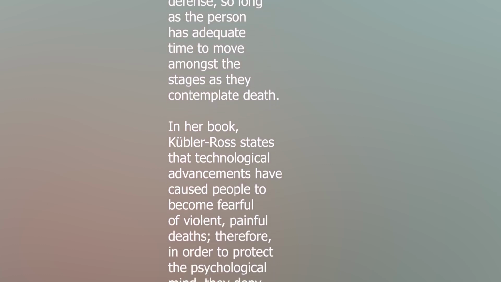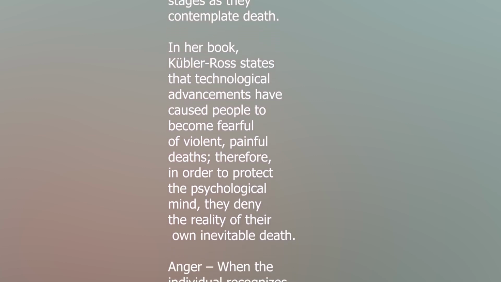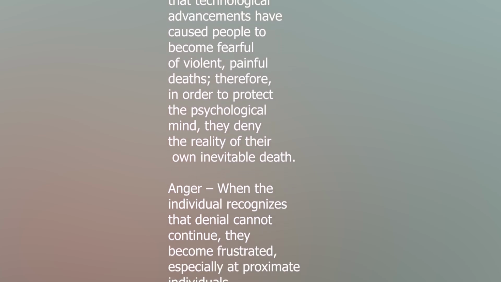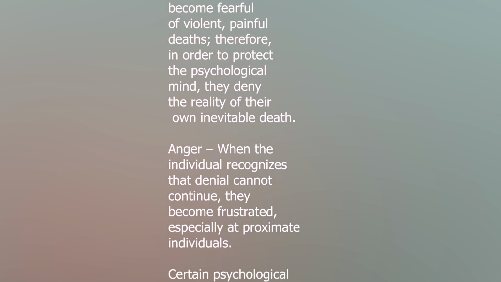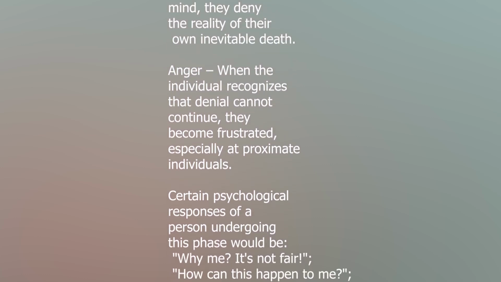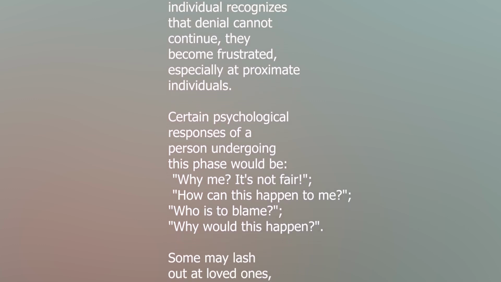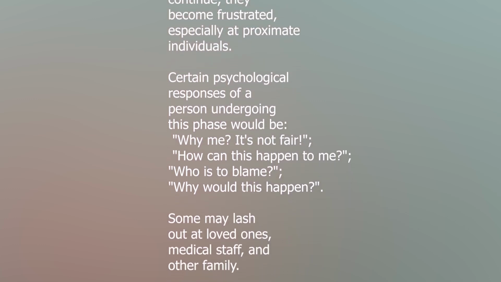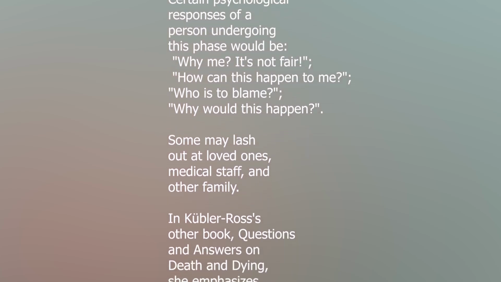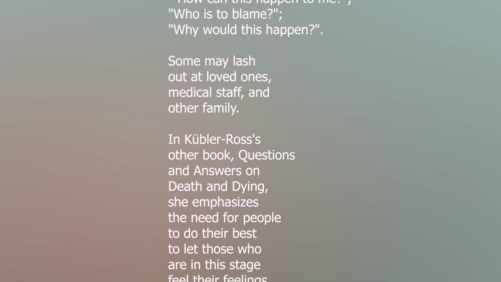Anger. When the individual recognizes that denial cannot continue, they become frustrated, especially at proximate individuals. Certain psychological responses of a person undergoing this phase would be, "Why me? It's not fair. How can this happen to me? Who is to blame? Why would this happen?" Some may lash out at loved ones, medical staff, and other family. In Kübler-Ross's other book, Questions and Answers on Death and Dying, she emphasizes the need for people to do their best to let those who are in this stage feel their feelings and try not to take the anger personally.